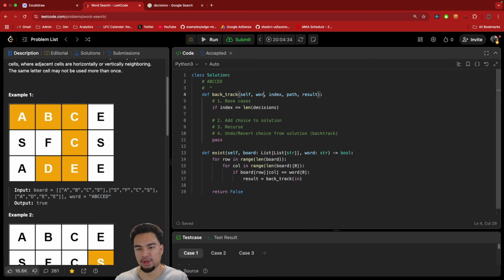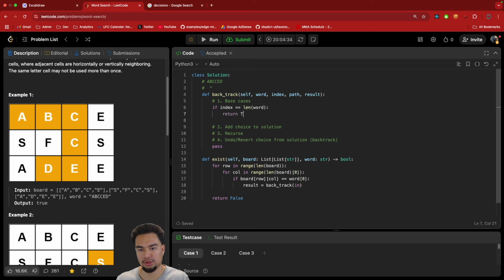So let's just say word right here, because we're looking for the different characters in the word, and we only recurse if we find a matching character. So if the index is equal to the length of the word, return true. That's our base case. Otherwise, we return false.